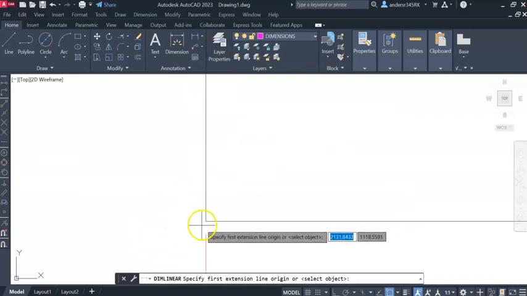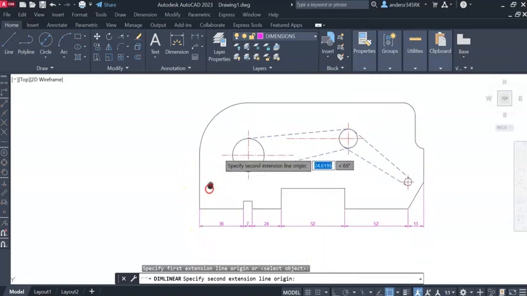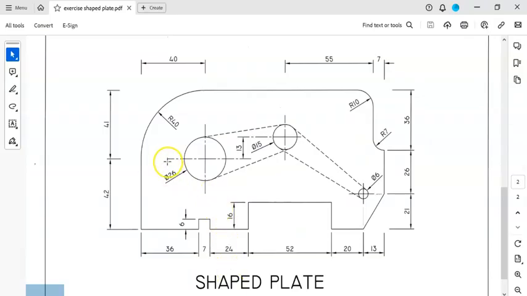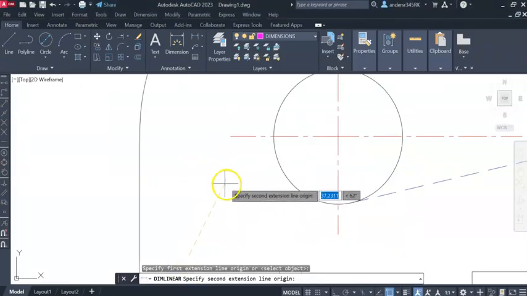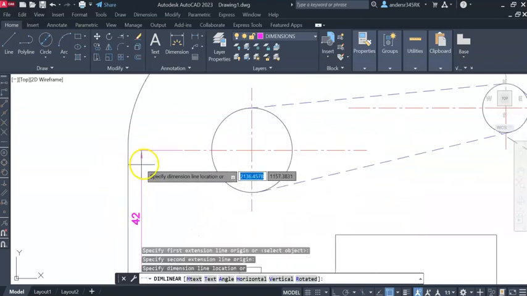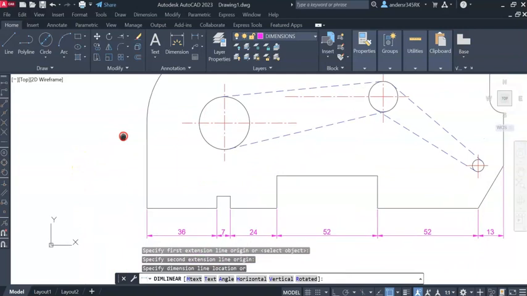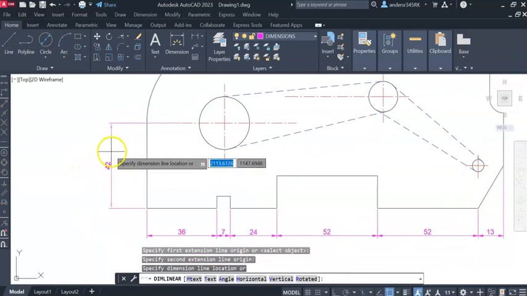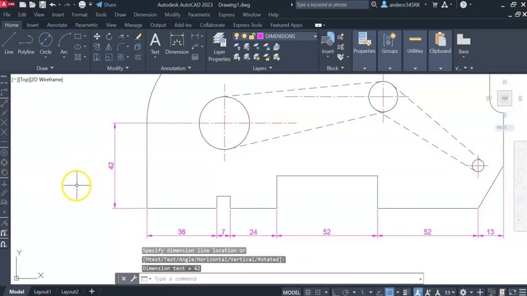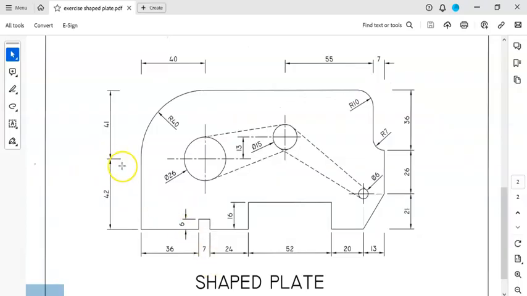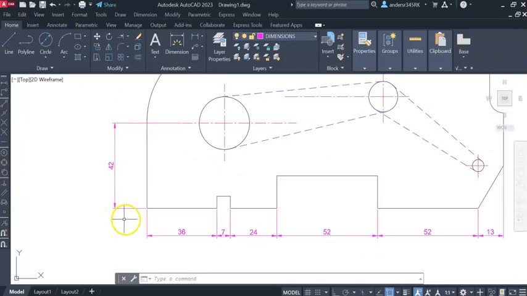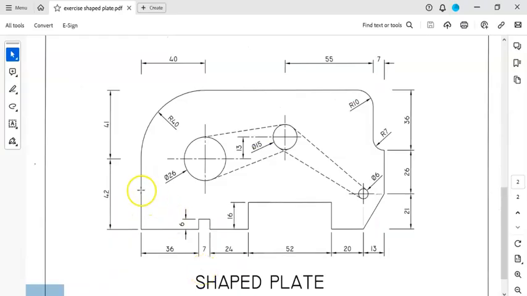Where's my first point? I'm zooming in. Where's my second point? Now I need to dimension to the end point of the line, because from there to there is 42. I can't guess, so I'm going to say go to the end point there, and notice that will be wrong, pull it out somewhere with your eye, like so. If I click there, there's my 42. Don't worry about the distance from the end of the line to the dimension; it's actually a setting called a dimension variable, which I've changed for this drawing, but we're not going to worry about that now. For our purposes, this is good enough. So from there to this, 42, and it's looking so lekker.